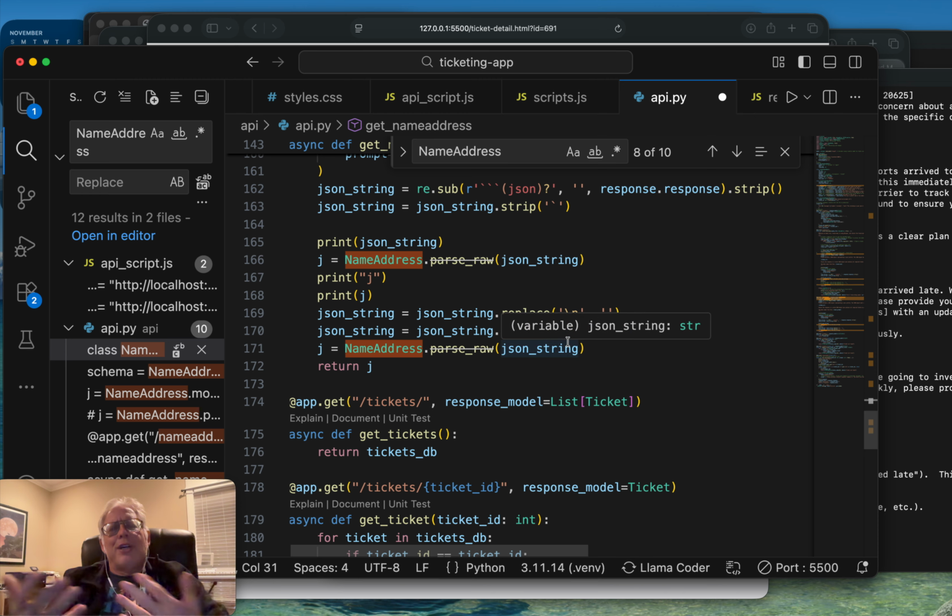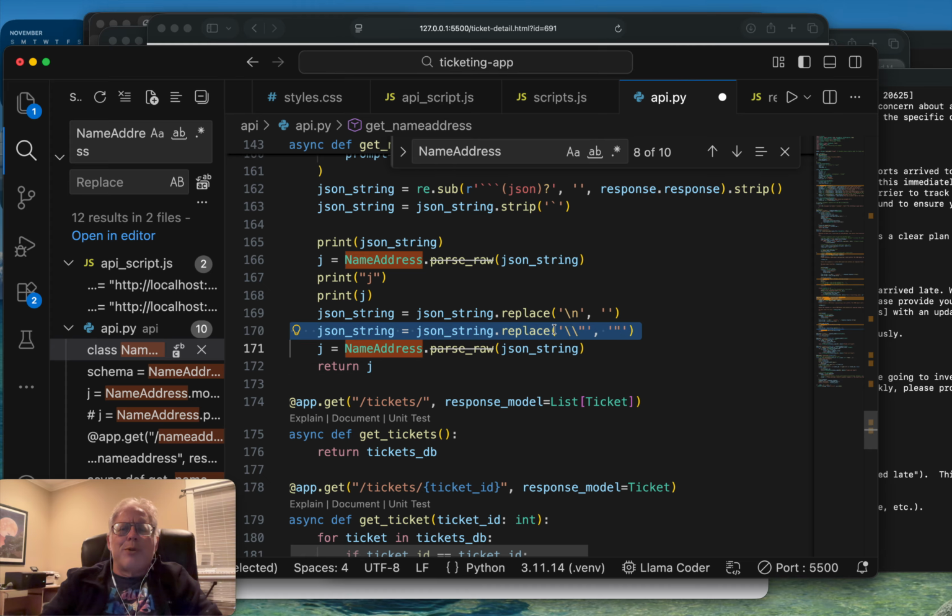So you're going to want to look at the response and figure out how you want to clean it up before you pass it back. This line here is probably the most important, because if you're escaping the double quotes, then it won't actually be able to turn it back into a JSON object, which is annoying. So it's a pain to troubleshoot. And then I just convert that, and then I just return it.